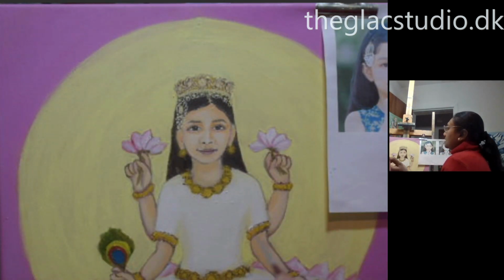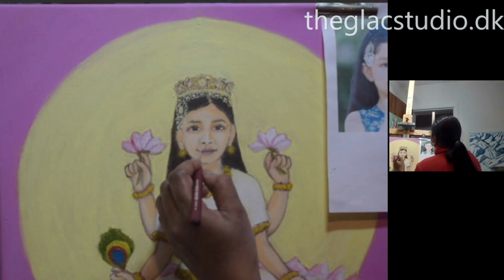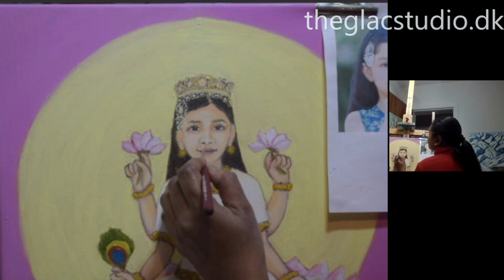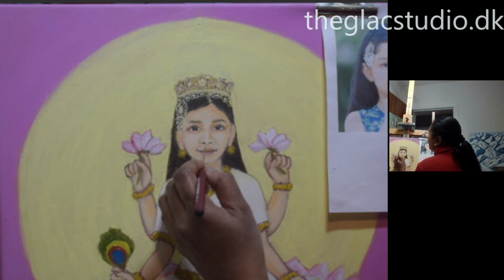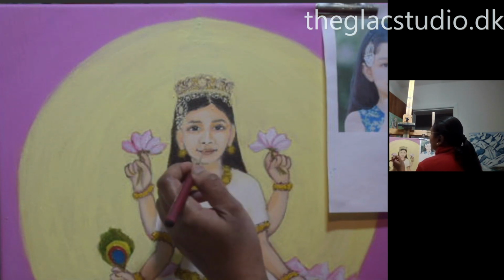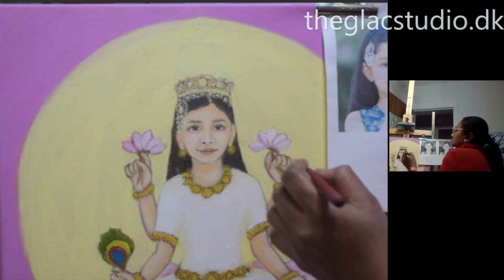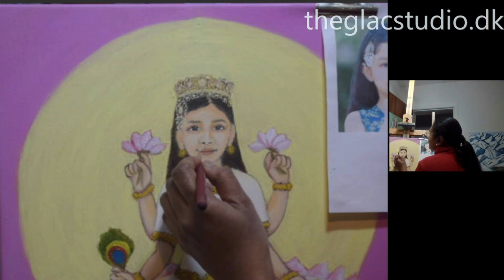I like this. I'm going to try this. Filling in the section first of the lip, the way it is first. And now I'll have to enhance this slightly here.